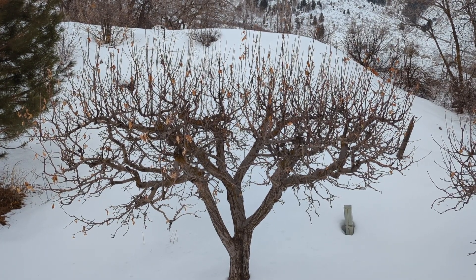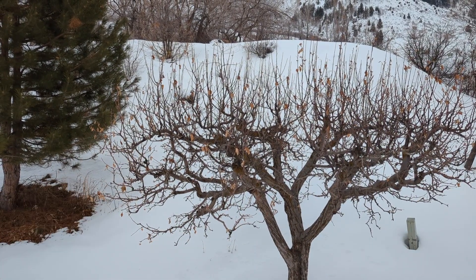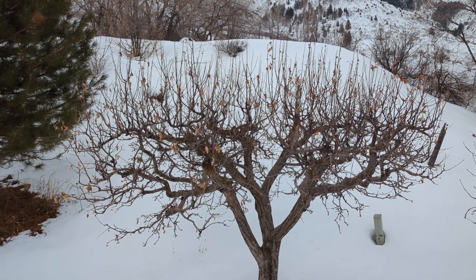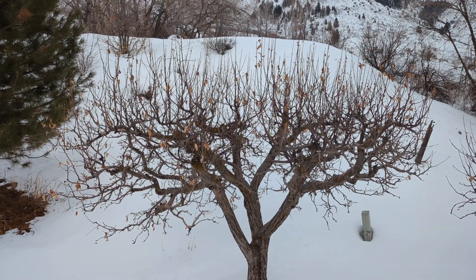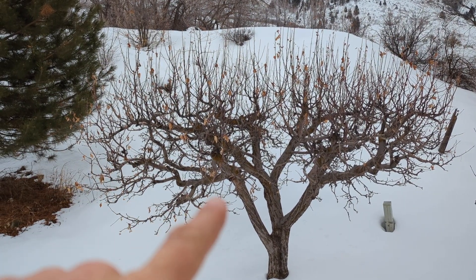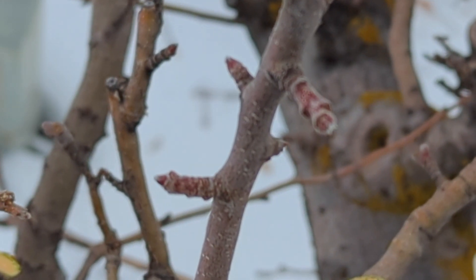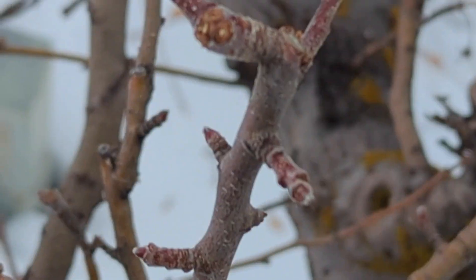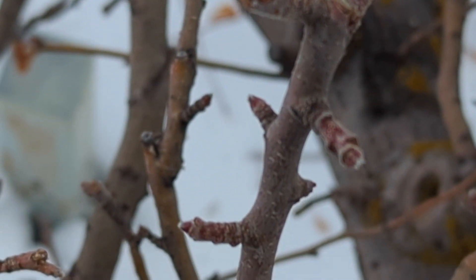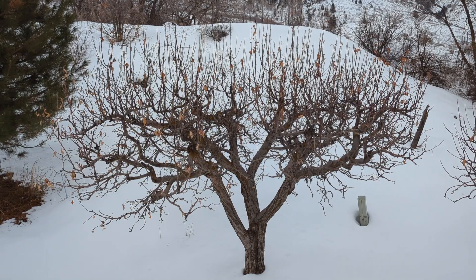For the past two years we've been trying to thin out some of the overgrown medium-sized branches to allow more sunshine to penetrate the canopy and to allow the light to penetrate into the lower section of the tree where the spurs exist — that's where the majority of the fruit will be. The good thing about the spurs down low is that they're attached to mature wood that can support the weight of a heavy fruit load.